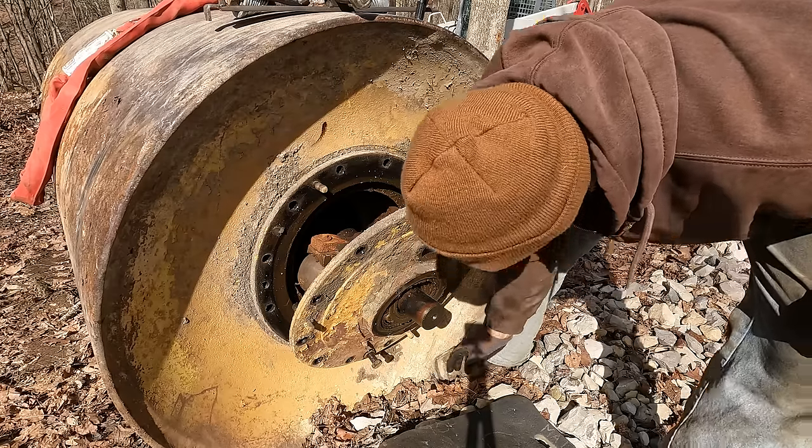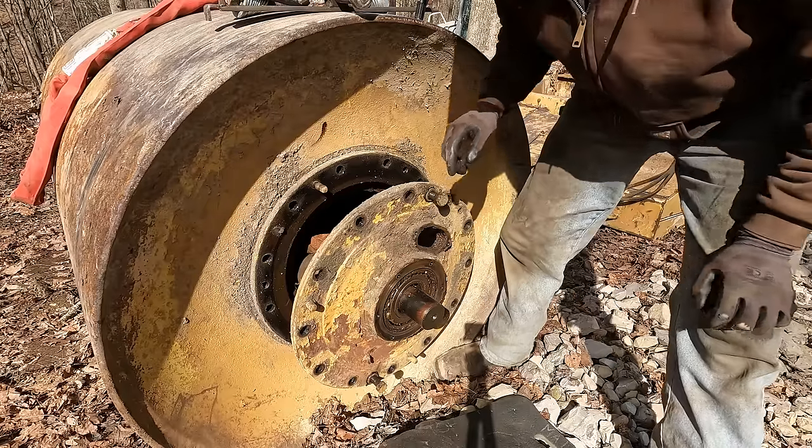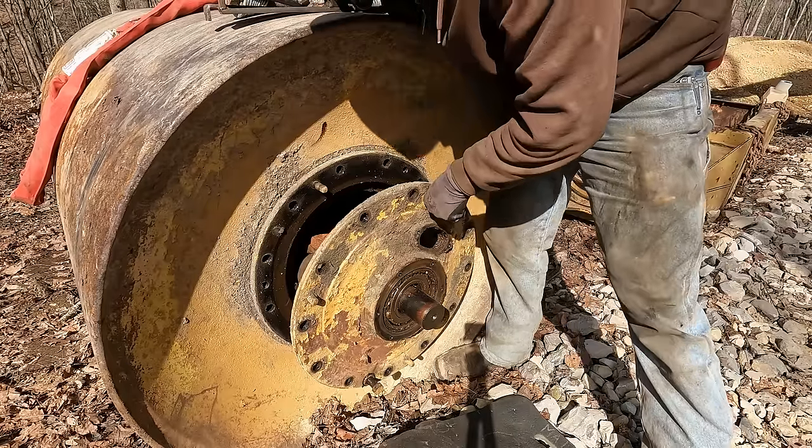Oh no. Some roller bearings fell out. That's all right, we can fix them as long as we can find them.